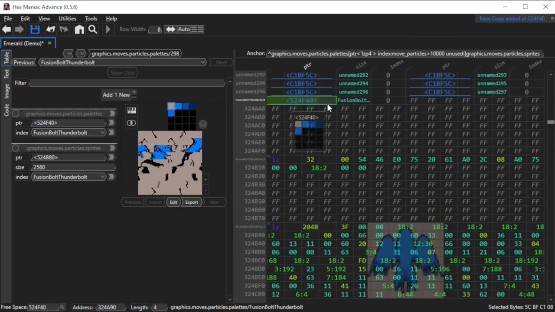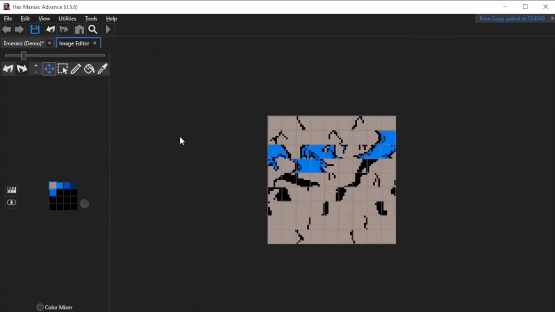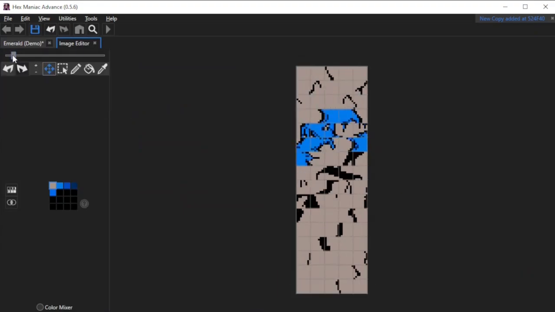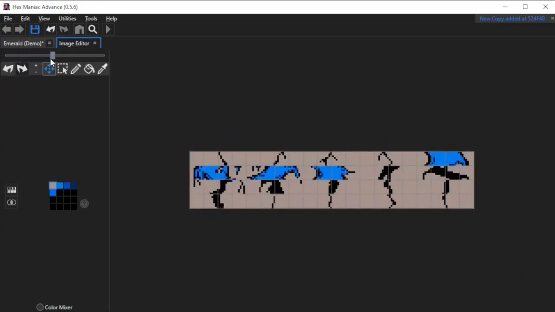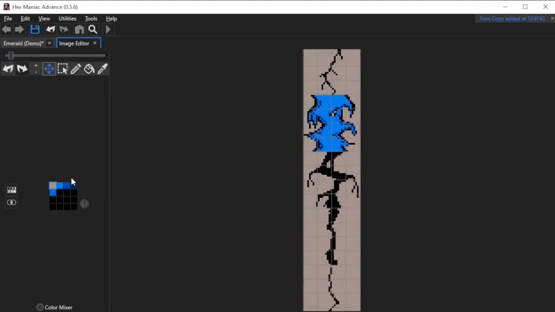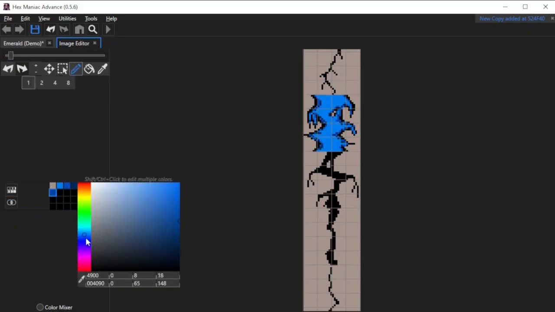Now we can edit the image, but for certain particles like these, you will have to drag this slider over here by the top left so that the image actually looks like a real particle instead of a garbled mess. And now you can edit the existing colors to pretty much anything you want. I made some of the colors darker and more purple, and I put a yellow outline to make it look more like a thunderbolt. So notice that a good chunk of the particle is still colored black.